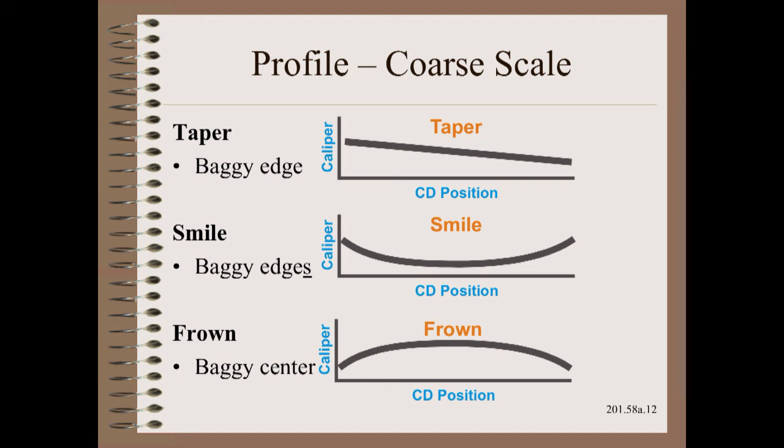Before we close, I would like to at least briefly mention that among the many details that matter is not just magnitude, but also shape of the profile. On a broad scale, you might have taper, smiles, or frowns, or some combination, such as a tipped frown. If we hold magnitude constant, we find that some shapes are worse than others. With regard to bagginess, for example, frowns might be worse than smiles, because most customers can tolerate a bit of edge bagginess more than they can a bit of center bagginess.